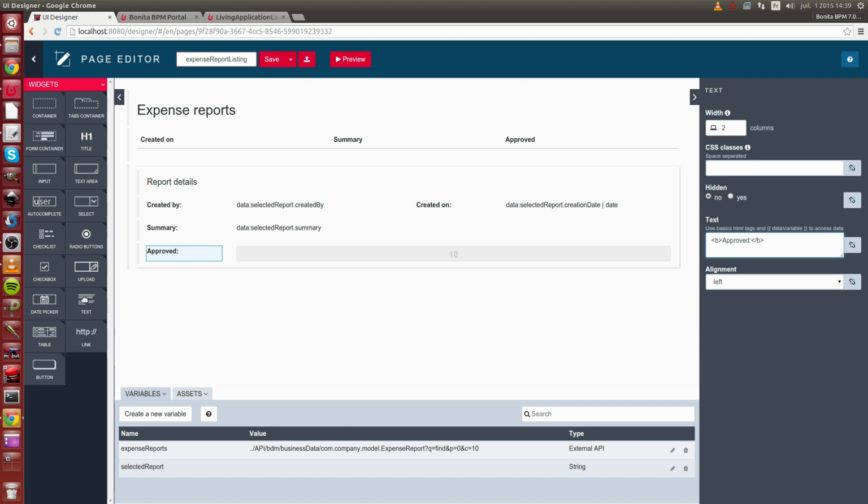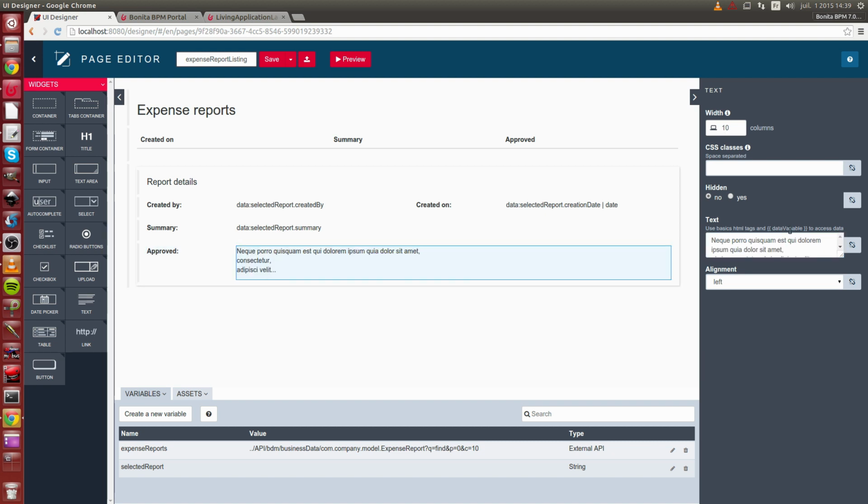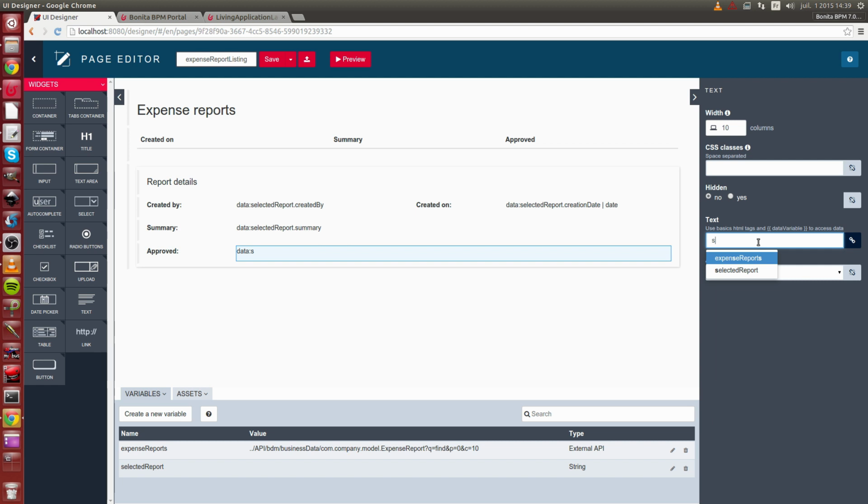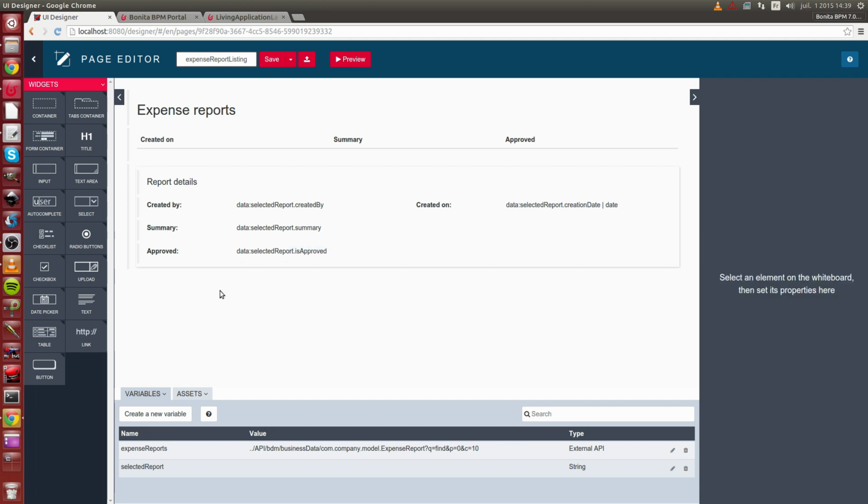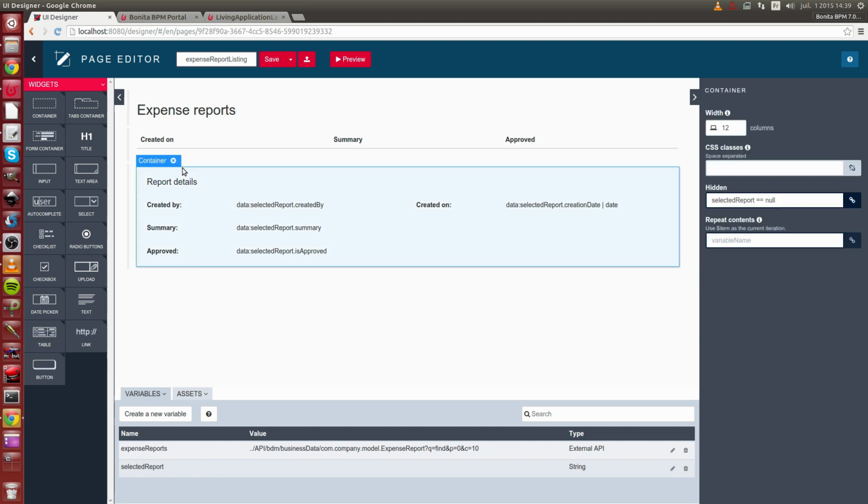And we'll add the value in a box next to it. Select report.isApproved. We'll continue just like that to put another block just below that to display the approver comments, if there are some approver comments. To do that, we could add 2 labels directly, but I'm going to also use the same trick as I did on the container here.